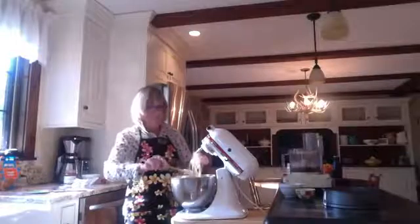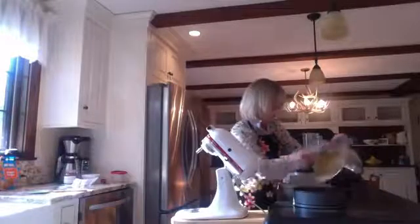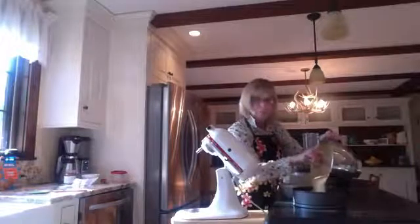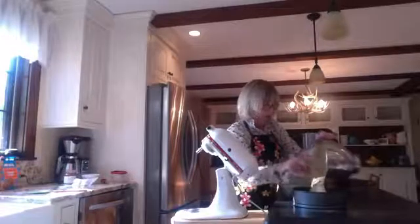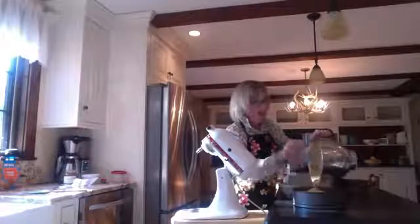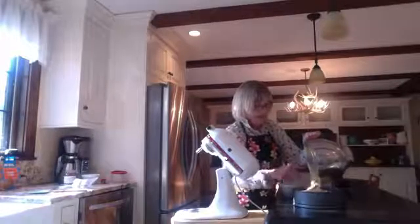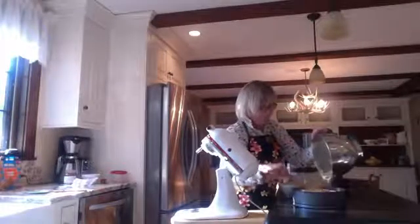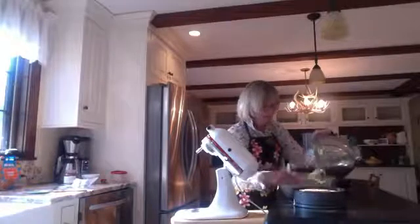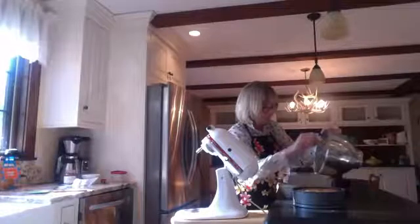Alrighty. There we go. So we've got all that. All right. Now, let's pour this goodness right into here. And it will fill pretty much your whole cake pan, which I failed to mention was a 9-inch round springform pan. So, after you have lovingly put your crust in there, and now you're putting your filling in.